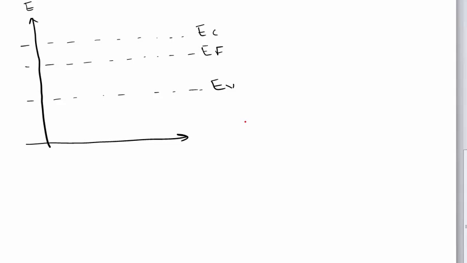Okay, well, what happens in a semiconductor? Let's label this as a semiconductor. At normal temperatures, a few electrons cross this band gap and go up to the top. So an electron hops up from the valence band into the conduction band. This is our electron. And when it does that, it leaves behind an empty space where it used to be, and that empty space is a hole. And this hole is a positive charge, where the electron is a negative charge.